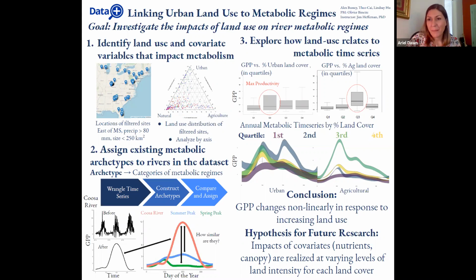Alex, how about you? Yeah, like Lindsay, I didn't know R before starting this, so it definitely was a bit of a learning curve. But I think one of the most interesting things that our team did was the smoothing and assigning of archetypes. I think that was the most code-intensive part of the project. Theo worked a lot on that, doing different clustering methods, really incorporating some statistics into it. I think that was very interesting, something I'd never experienced before.